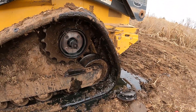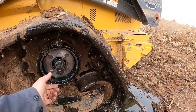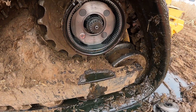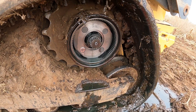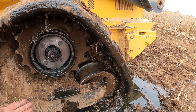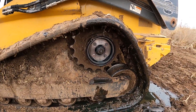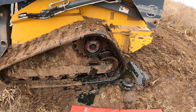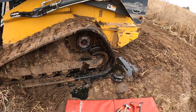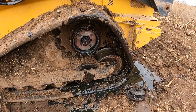I started the machine and moved it forward and reversed a few times until it pushed the drive shaft out. As you can see, I'm losing a lot of hydraulic hydrostat fluid as a result of that, but I was able to get the machine to move okay. I'm going to go ahead and put the cover back on to stop the oil leak and see if we can load this machine.